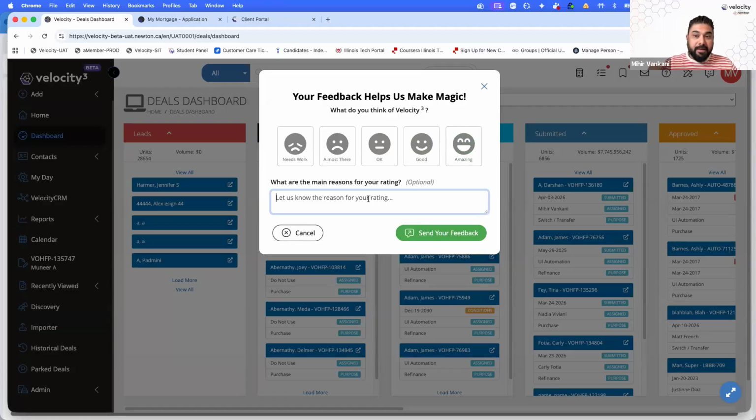If you send an email to me with a feature request, I read your email and then send it to them. If you type anything over here, it directly goes to them. You're most welcome to follow either approach. You can send an email to me and I can send it to them, or you can just type something in here and click on send your feedback. And you can do this multiple times. It's not a one-time button.